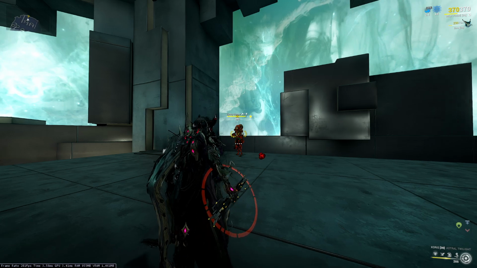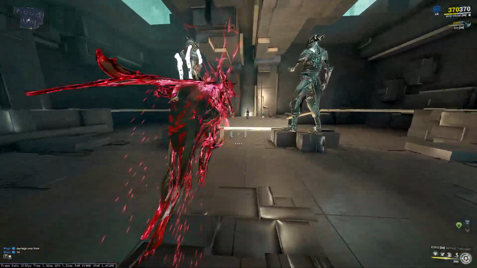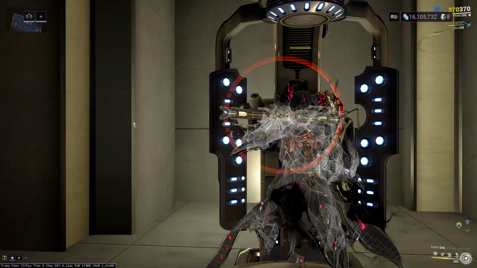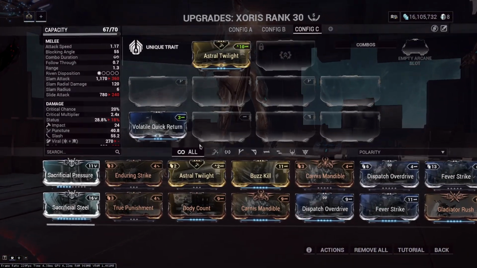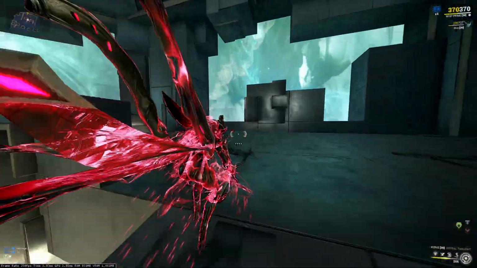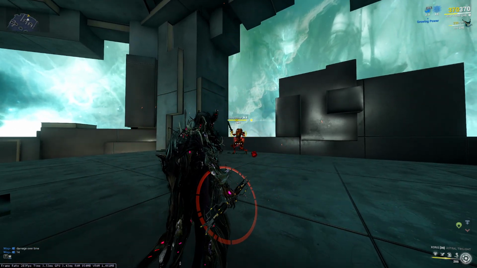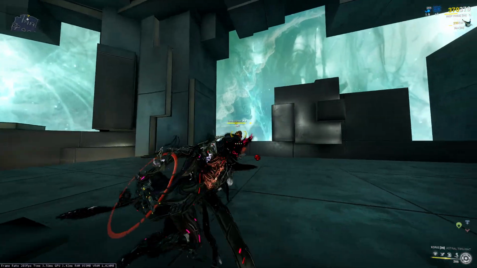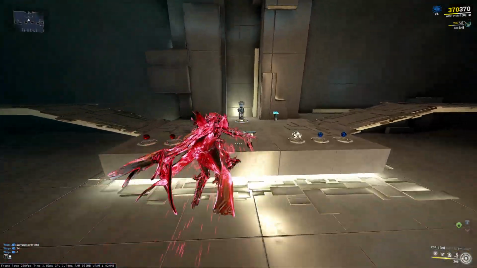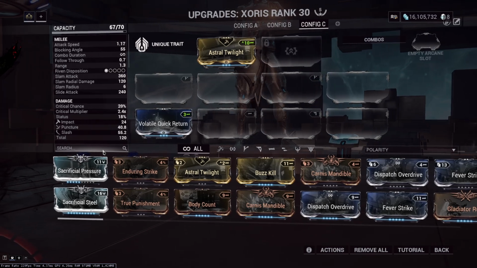So you see it deals corrosive. Now keep this number in mind: 14 damage from the electricity proc, okay? Let's remove the viral damage. Let's see how much our electricity proc deals. Wait, did I have to? I guess I had to. Well, 6.